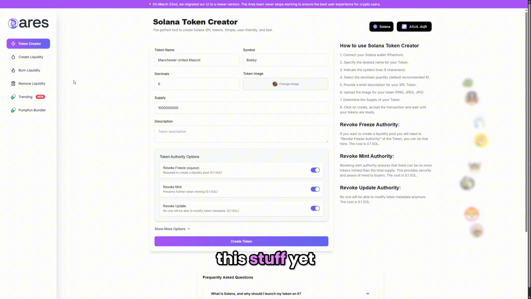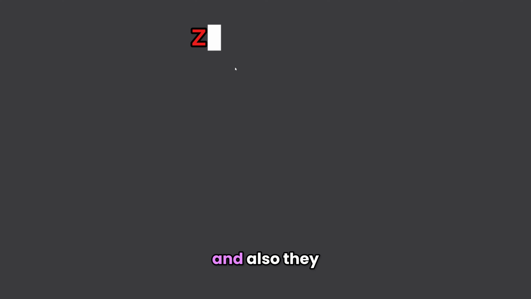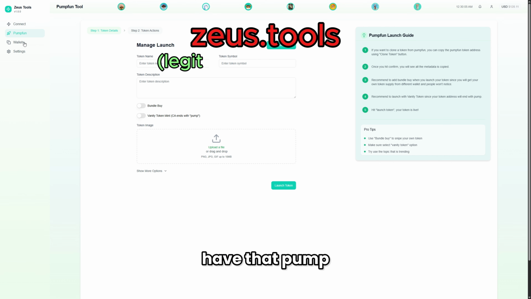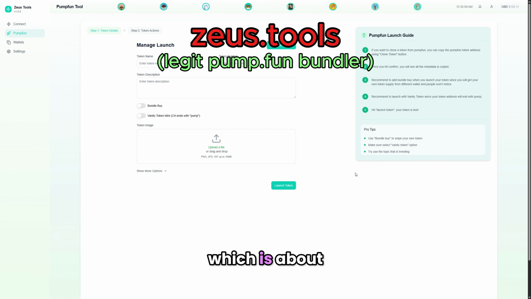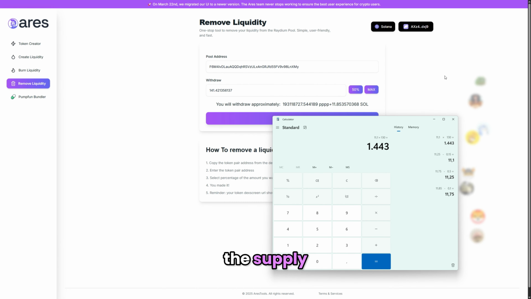I haven't tried this stuff yet, but it looks like it's useful. And also they have a Pump.fun tool, which is about bundling launches. Sometimes you bundle launches directly from Pump.fun to get most of the supply, which is kind of like removing liquidity, but instead it's like dumping on people with most of the supply.